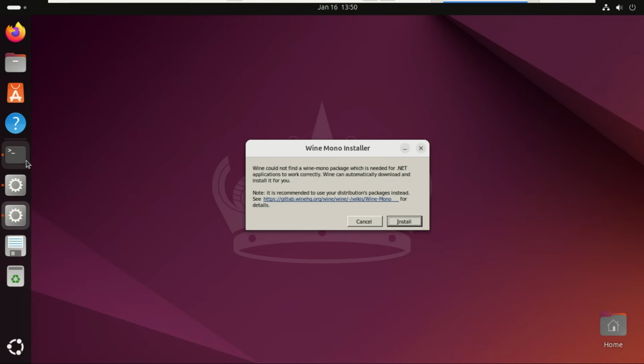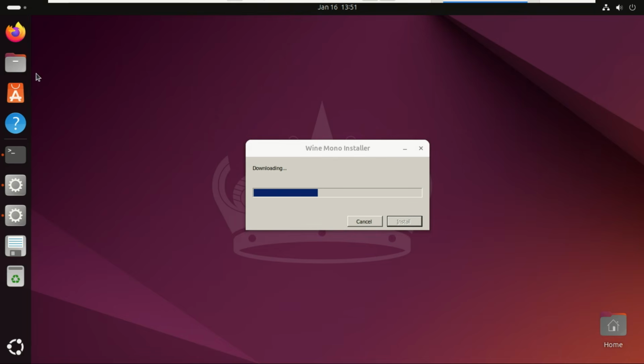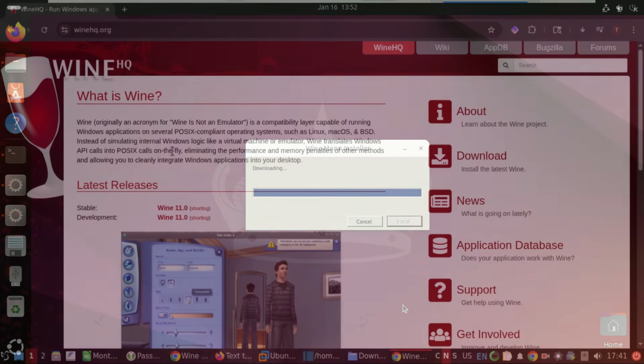Alright, so first, what exactly is Wine? Wine originally stood for Wine is not an emulator. And I know that sounds confusing. Here's the simple explanation. A Windows program expects certain Windows-only functions. Wine acts like a translator that takes those Windows commands and converts them into Linux-friendly commands. So instead of installing a full Windows operating system, instead of running a heavy virtual machine, you're basically running Windows apps directly on Linux. That's why Wine apps usually run faster than in a virtual machine with less RAM usage, and sometimes almost like native Linux apps.